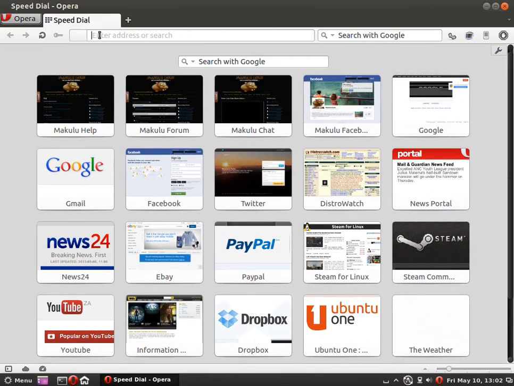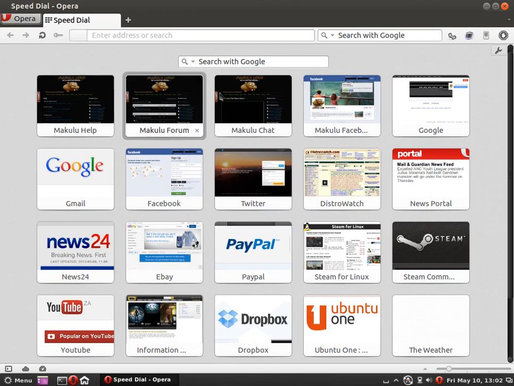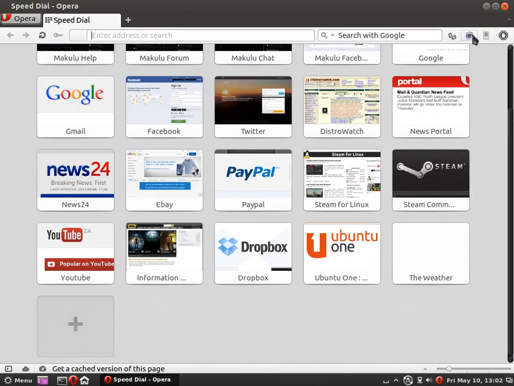There are a couple of extensions pre-installed on Opera, mainly to hook up with FlareGet, which is the multi-threaded download manager. There is also AdBlock pre-installed, so it blocks a lot of the adverts all over the net, no matter where you go, which will save on bandwidth and make things less annoying. There's also auto linker, which turns any link on a page, even if it isn't clickable, into a clickable link.